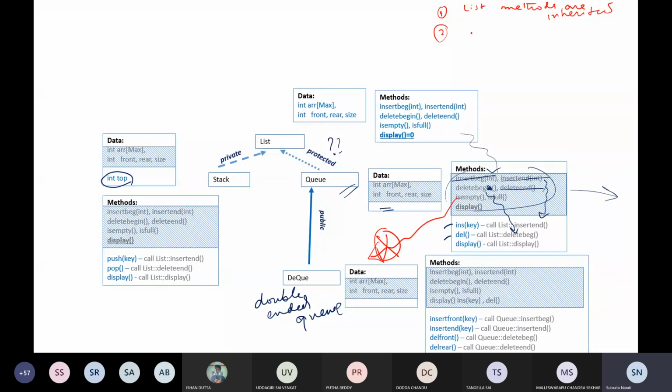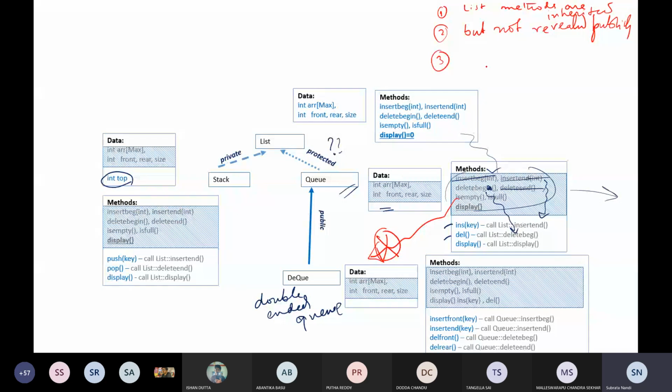Number two, they are inherited but not revealed publicly. I want to inherit but not reveal publicly.